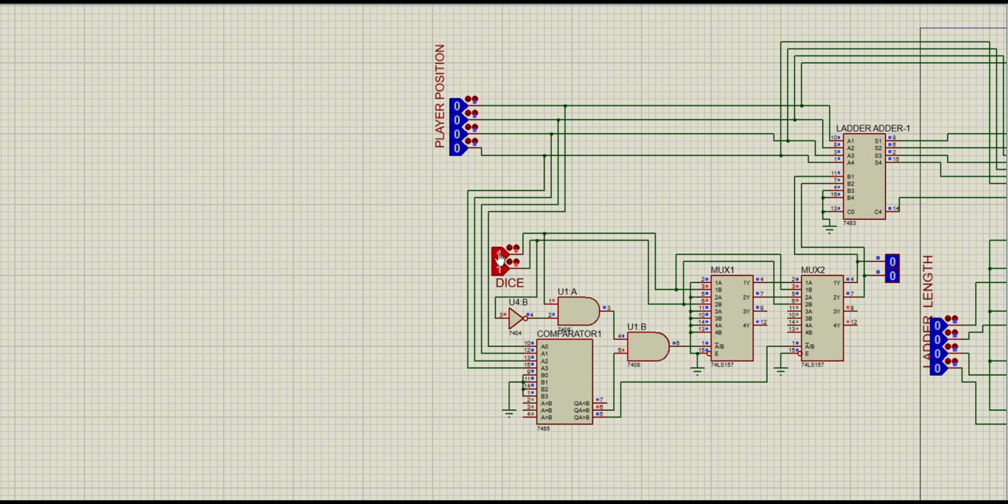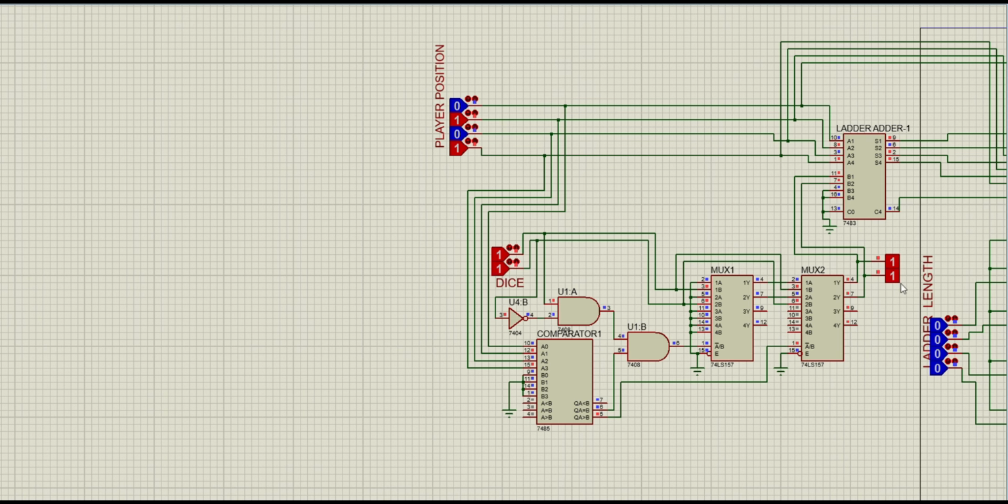And it will also work the same as 3. It will work when dice value is 1. This circuit is a special feature of dice value 1, at initial position 0. When player position is 2 or has some value, then this circuit will not work properly. When player position has some value and dice value is 1, it passes 1.